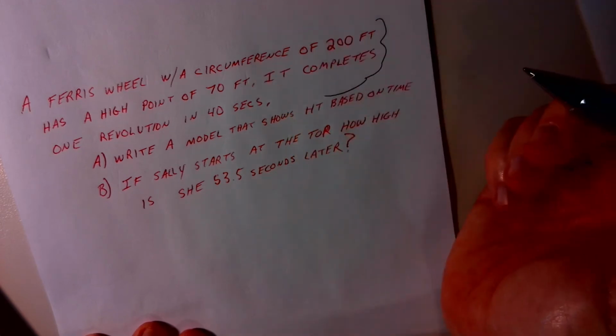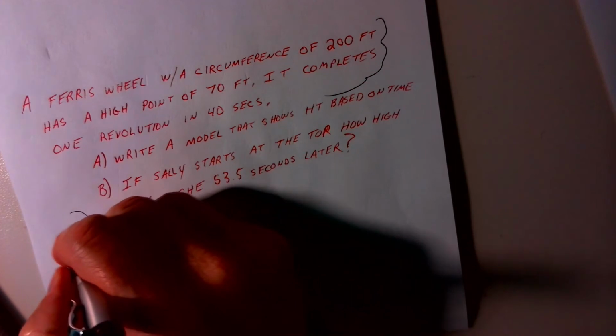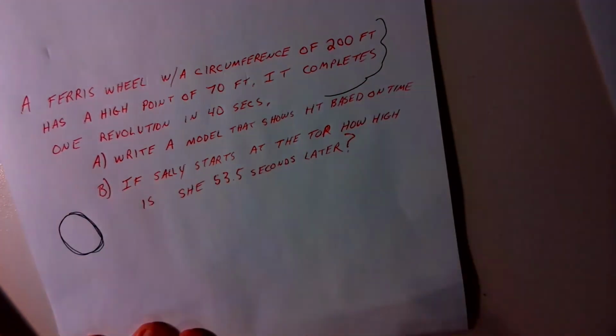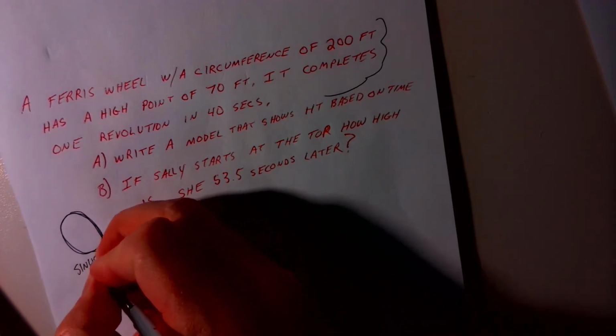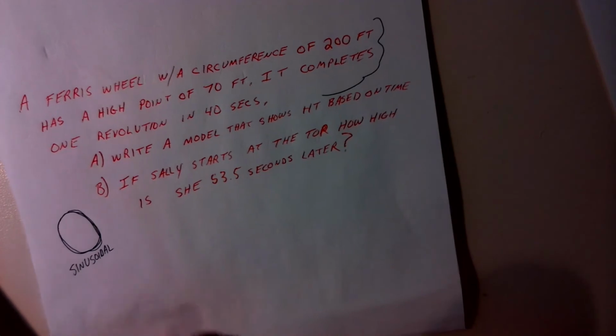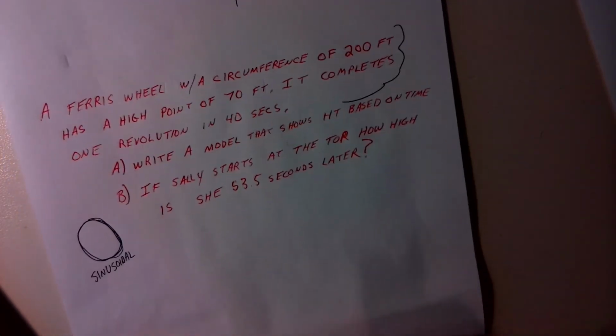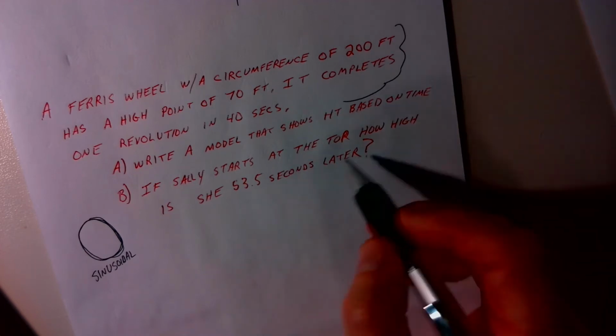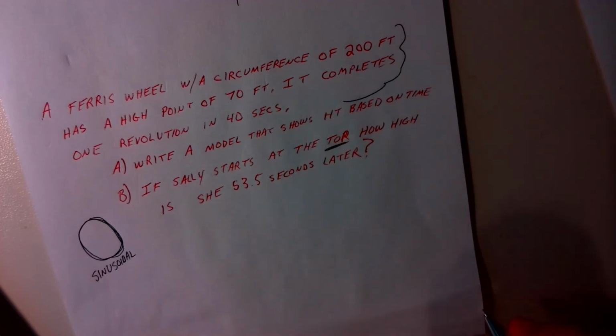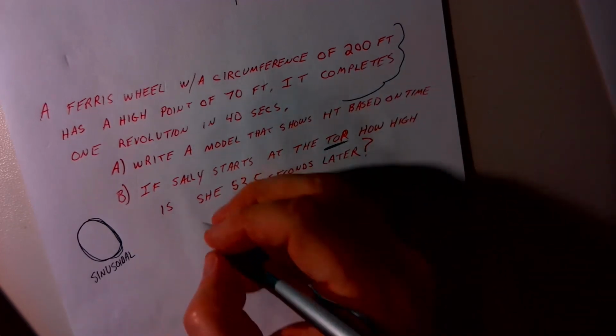Well, the first thing that you'd have to know is that a Ferris wheel goes around and around and around. And if it's completing a cycle like this, then we know that that's a sinusoidal model. And if it's sinusoidal, that means I can model it with either cosine or sine. So what I look for, just like when we were doing those tide problems, not laundry detergent, but tide at the beach, of water going in and out, we want to know, does it start in the middle, or does it start at a high point or a low point? And it says, if Sally starts at the top, top means cosine. So let's try and see if we can model it with a cosine.